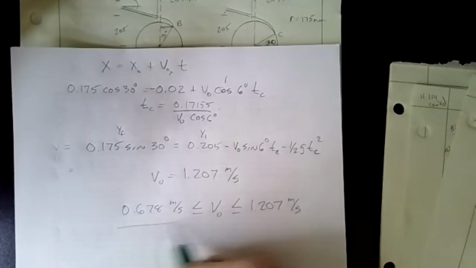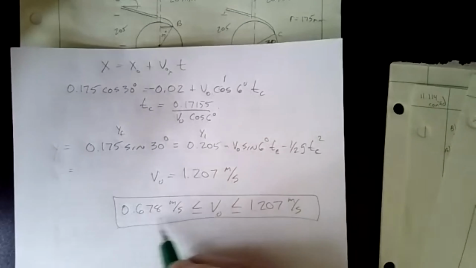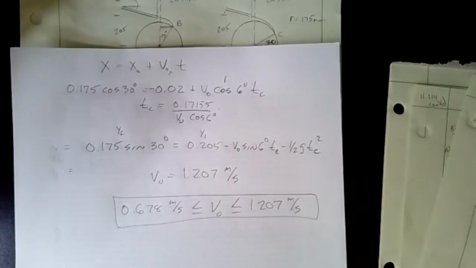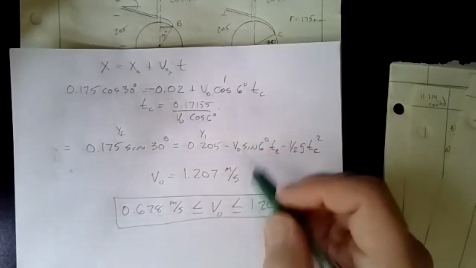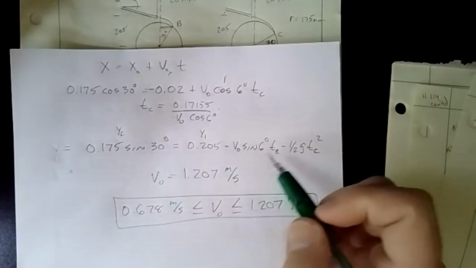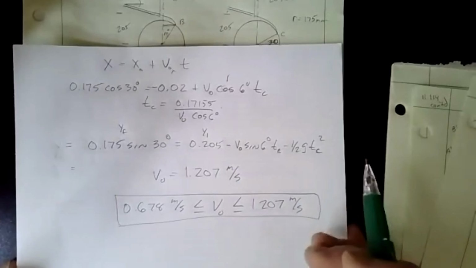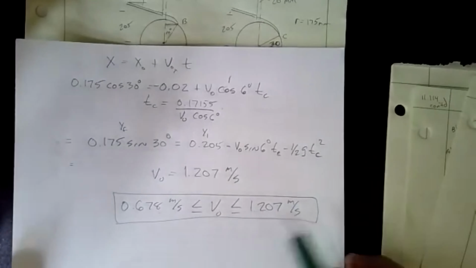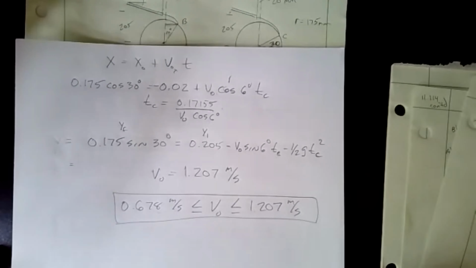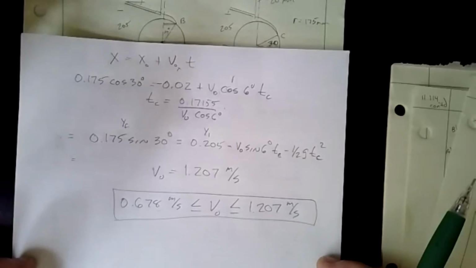This is how you'd box your answer, because it gives the right number of sig figs and it has the units. I know I don't always put units up here. I don't know if that's a good or bad habit. It's a matter of style. If you want to carry units all the way through, that's one thing. The units are fairly simple here. When they get more complicated, it's probably better to carry them, but again, that's just a matter of preference.